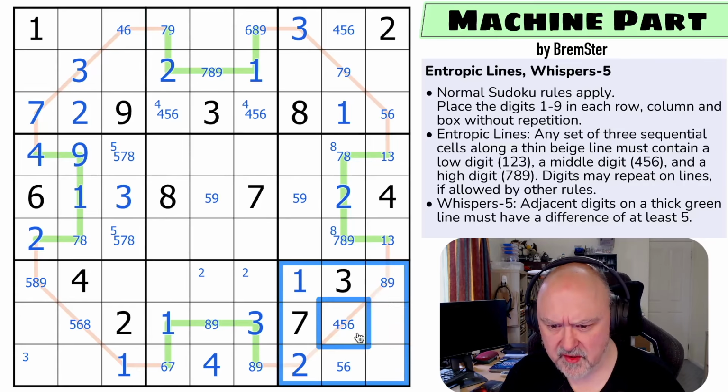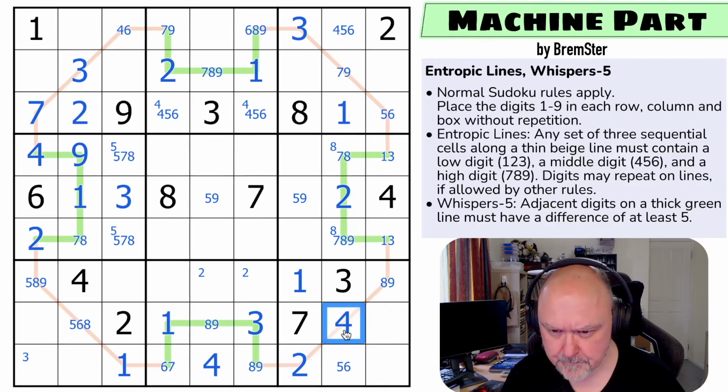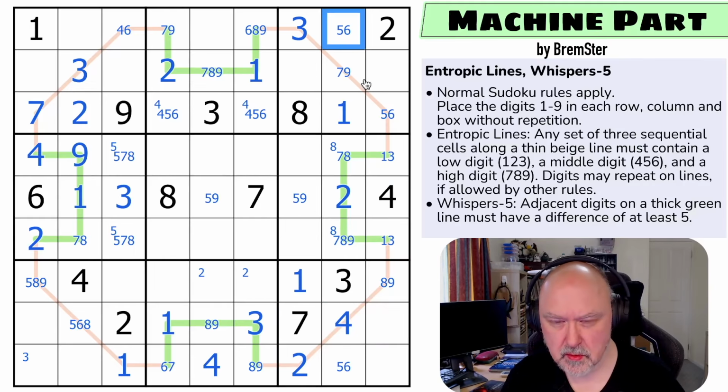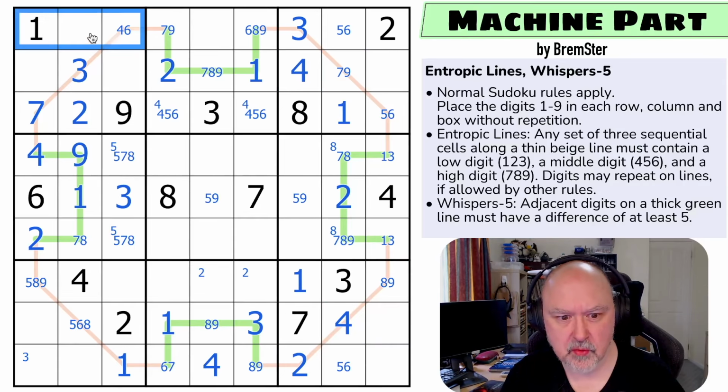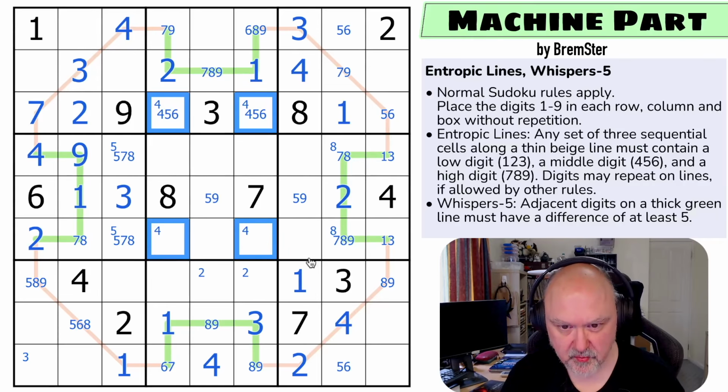Oh, 4 in this box. 4, 4, and 4 eliminate all of those cells. That is the 4. Which means this isn't the 4. But 4 and 4 now makes that the 4. Which means 4 is in one of those two, but that 4 is looking up saying not there. That's the 4. 4 is in one of those two to finalize the 4. The 4s will be in one of those positions to finish it off.